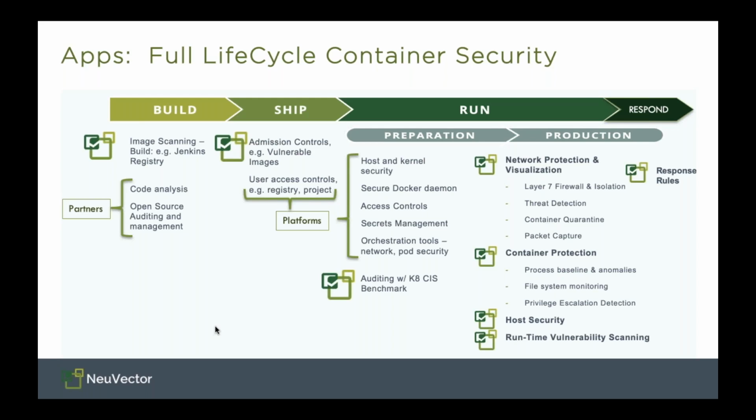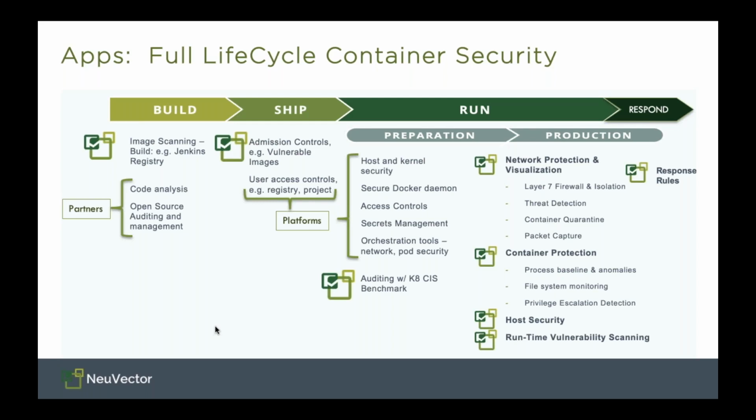Now, in addition to that, in preparation for the runtime environment, there's all of the access controls, host and kernel security, secrets management, and all the pod security policies that need to be put in place. And so those can be all integrated and automated through your orchestration platform. And then NeuVector can provide an auditing of all of those settings with the Kubernetes and Docker CIS benchmarks.